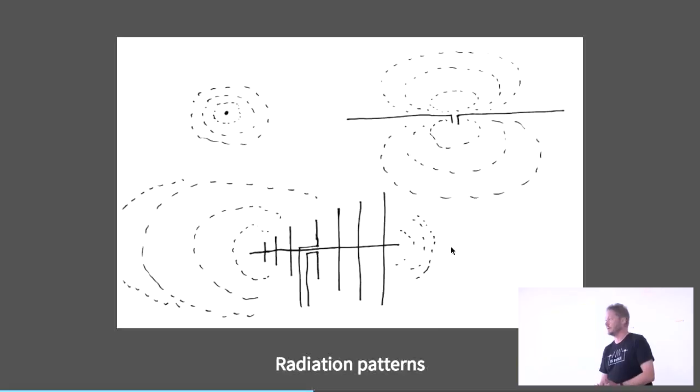So that becomes a directional antenna. And it gives you the ability to concentrate the radio energy into a particular place. And effectively, from the point of view of somebody who's listening for your radio signal, you appear to have a whole lot more transmitted power than you actually do.